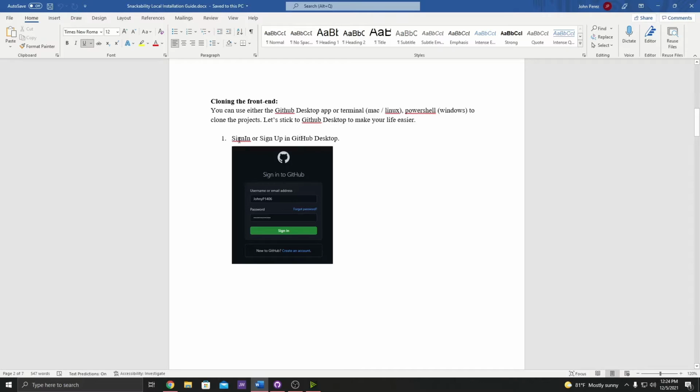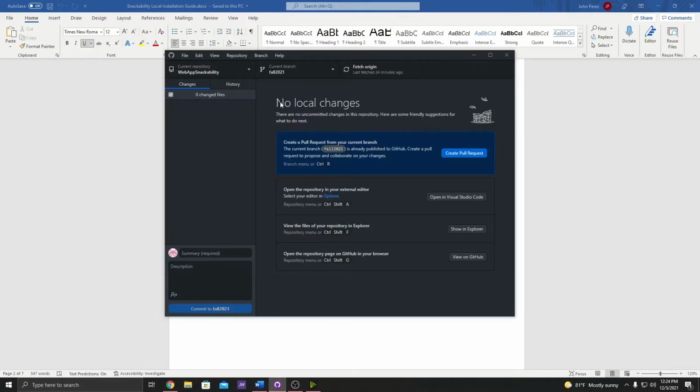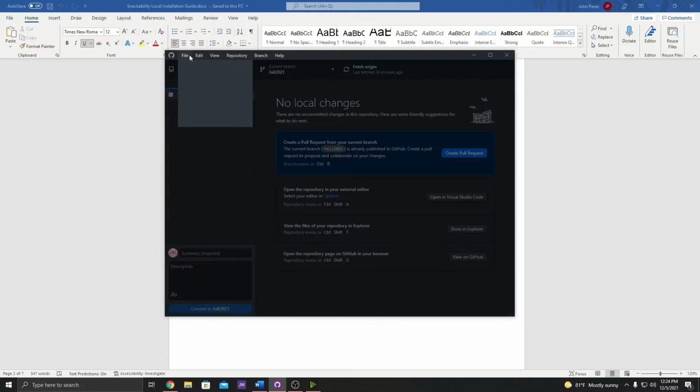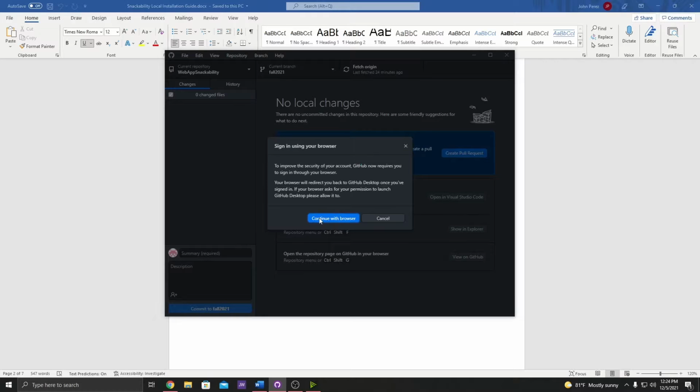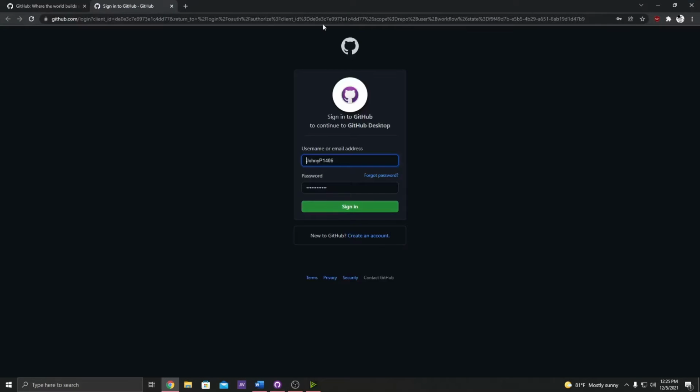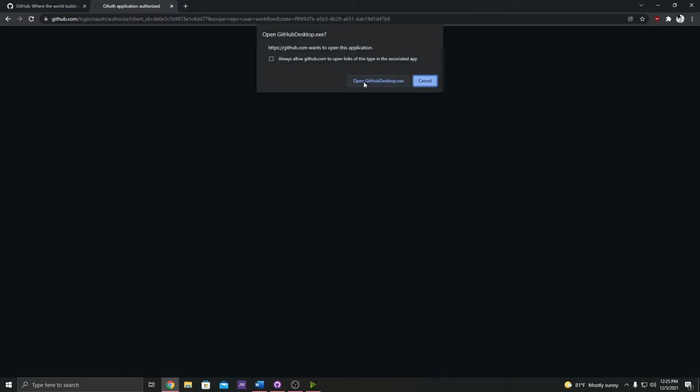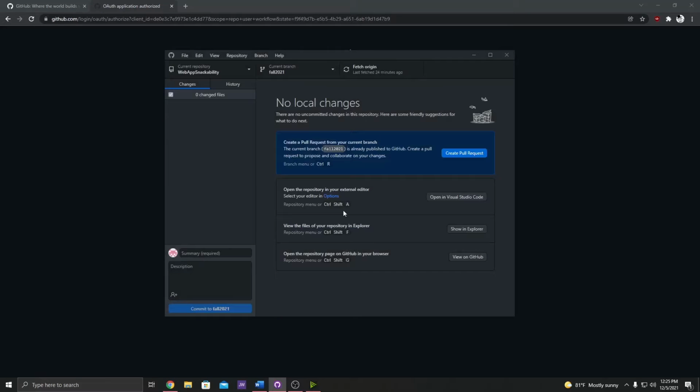So the first thing you're going to do is navigate over to GitHub Desktop. You're going to have to find it on your machine. When you first start it, it won't look like this. It's going to show a sign-in page. To simulate it, let me go to Options and Sign In. It's going to send you to your browser. Then this window will appear, and you can log in with your personal account. So this is my username. You hit Sign In, then open in GitHub Desktop.exe.